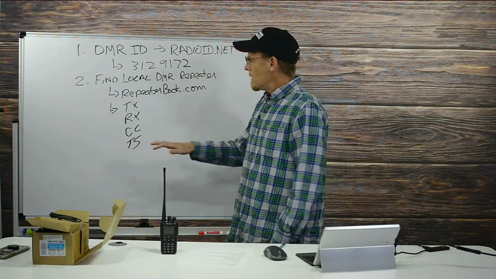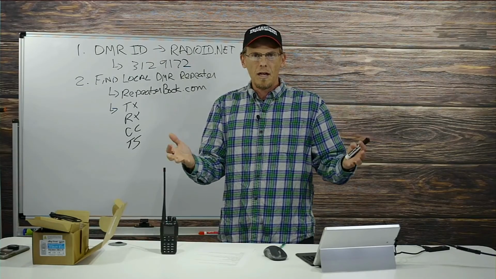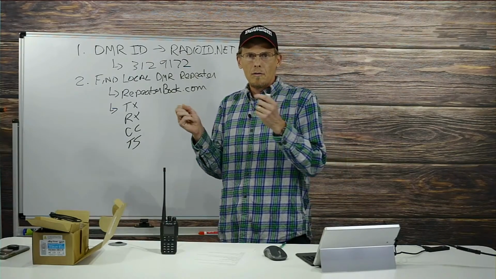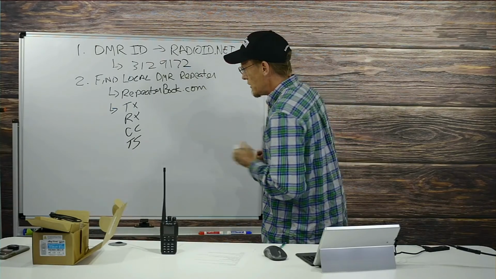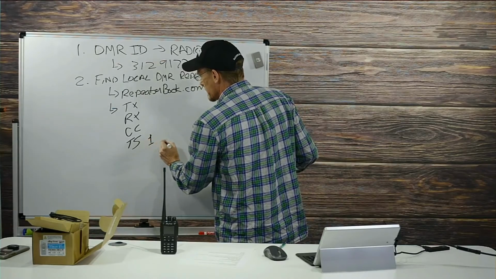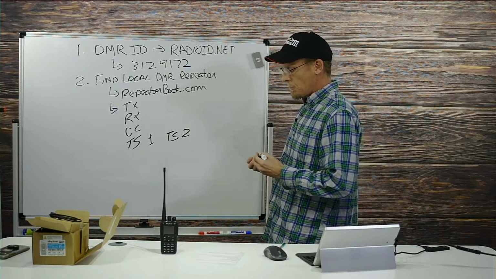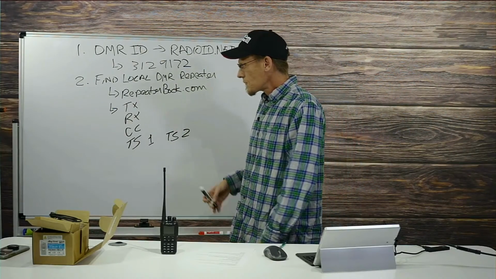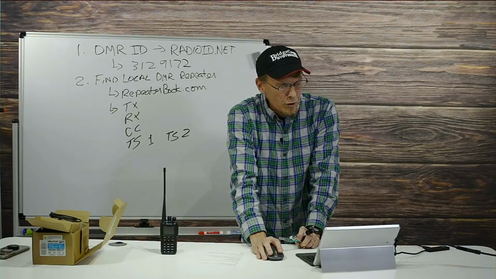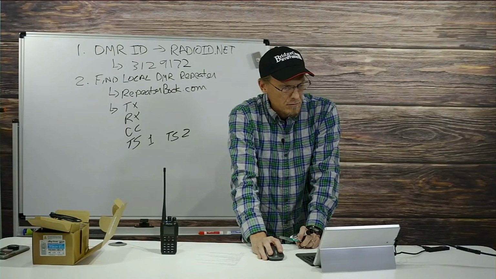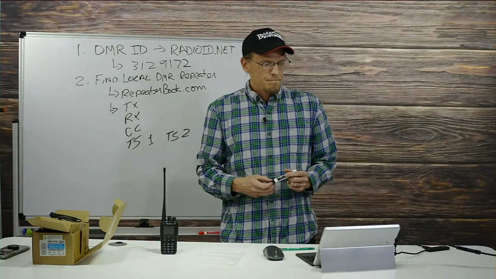DMR, and I'm not going to get into the details of this, but basically you can have two conversations going on one channel, and they're occupied by what's called a time slot. And you have either time slot 1 or time slot 2. And this is very important as you consider a repeater you want to go talk through. And I'm going to explain why here in a moment, because when you go to RepeaterBook, you can select that actual repeater. In this case, it's 444.4625.